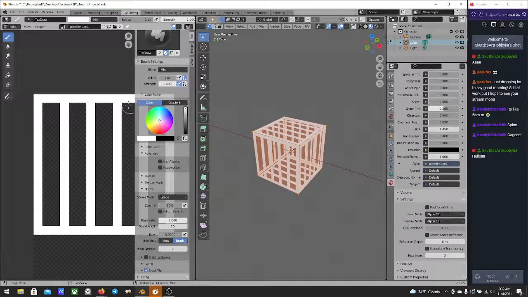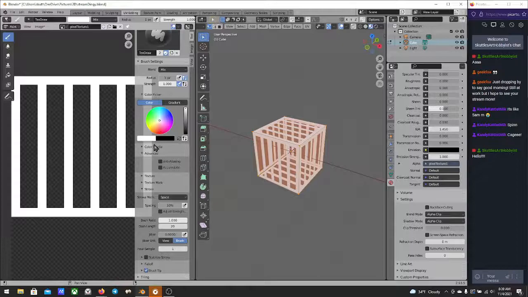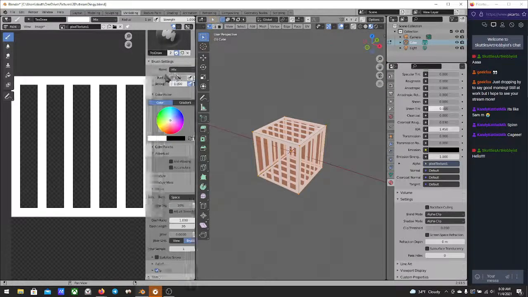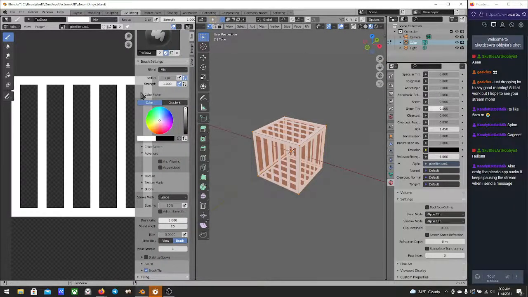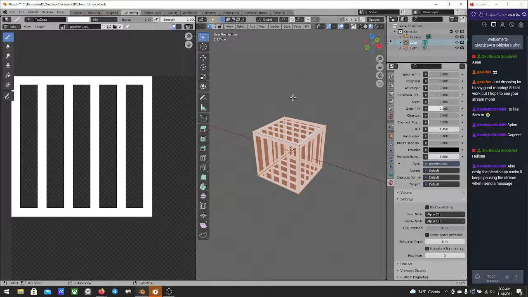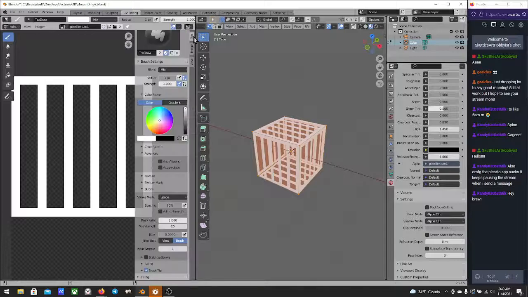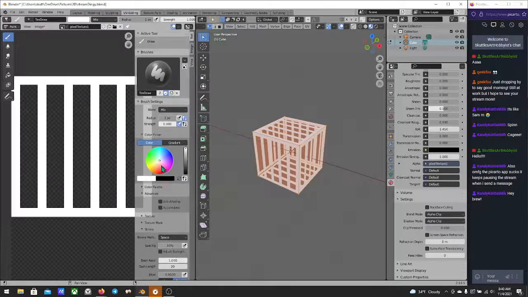I'm going to set up a palette, which will make things much easier for me. So, press N to bring up your tools. It depends on where your mouse cursor is. A lot of things in Blender depend on where your cursor is. Over here, press N. N usually brings up the side menu, like on the right. So we're gonna do it over here. You can also do it if you press this little arrow, but I just press N because it's much faster.